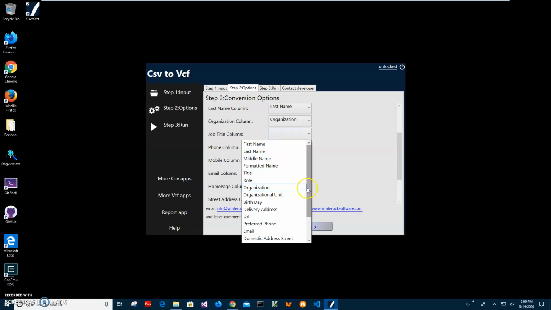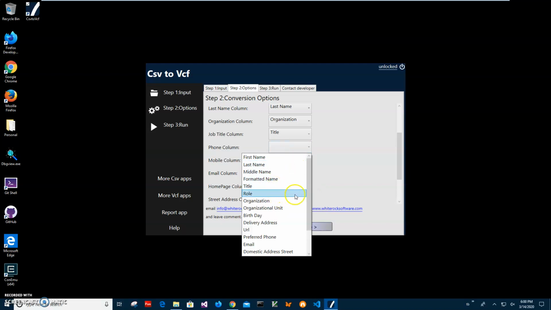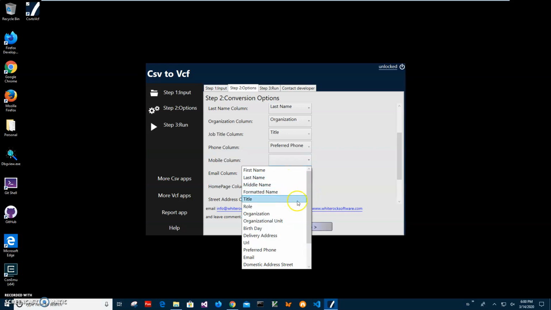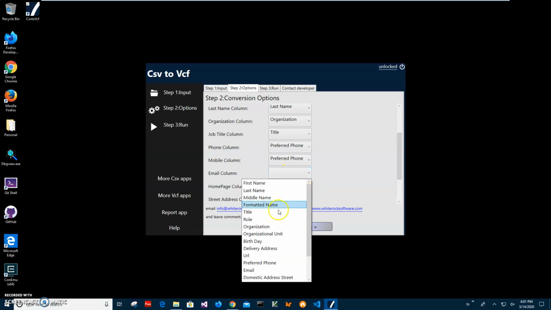Job title. See, I don't have job title. It's probably title. Phone is preferred phone. Mobile. I can put mobile also as phone. Yeah, this one. Email could be in emails, right?